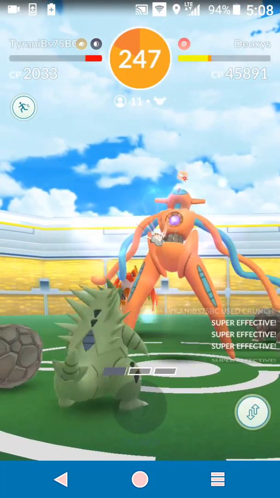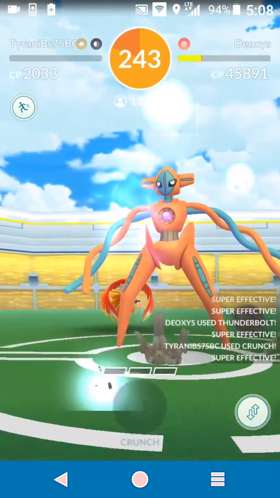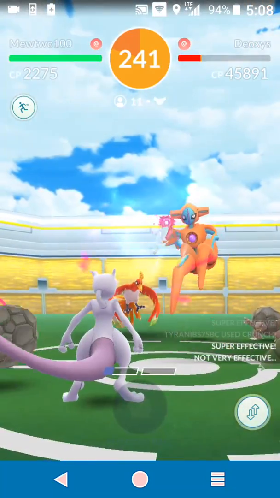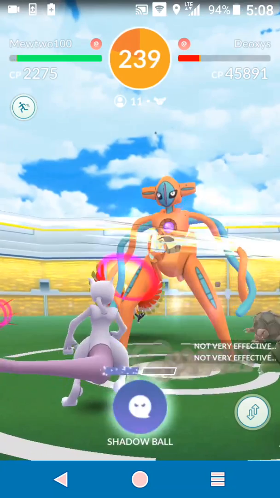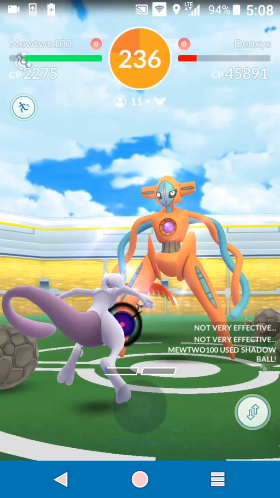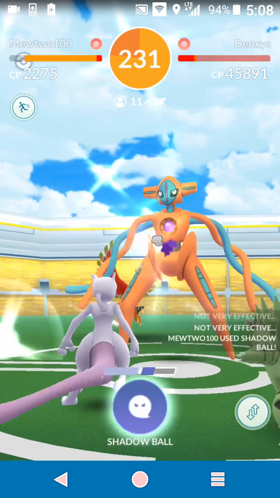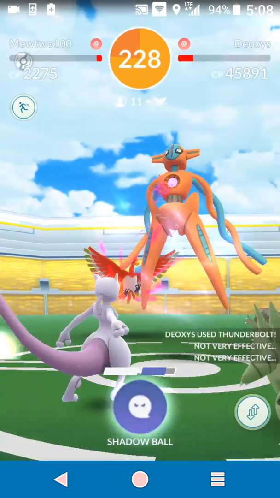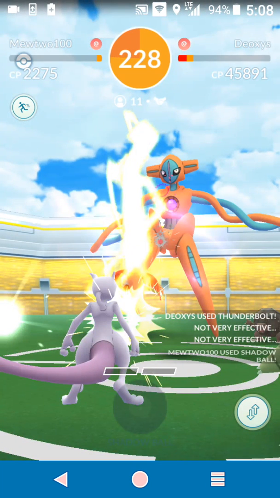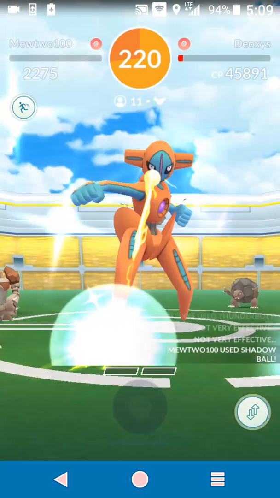So, super effective move by Tyranitar. And yes, okay, here comes my Mewtwo. So yeah, Shadow Ball it and come on, go. And new Shadow Ball, Mewtwo. Using my Shadow Ball charge move. Tapping again, and I'm getting zapped.